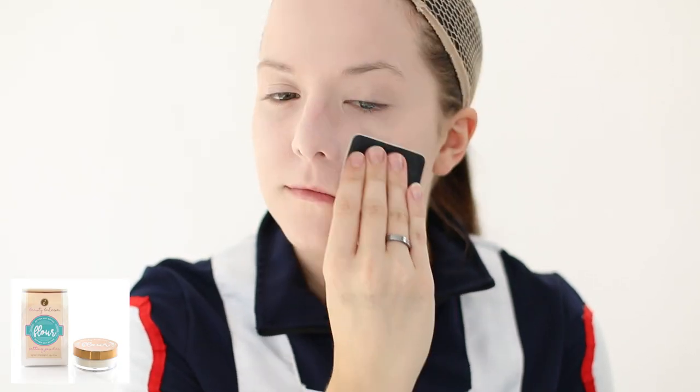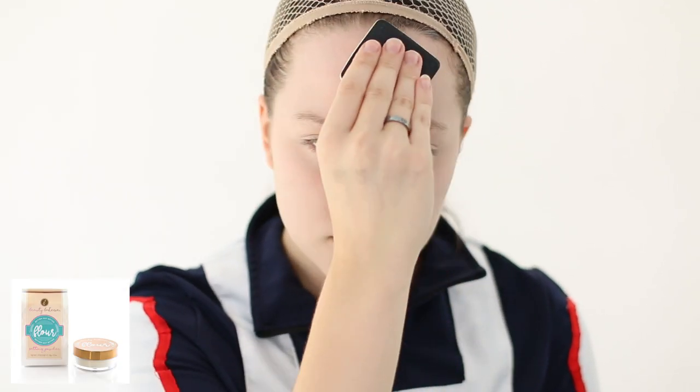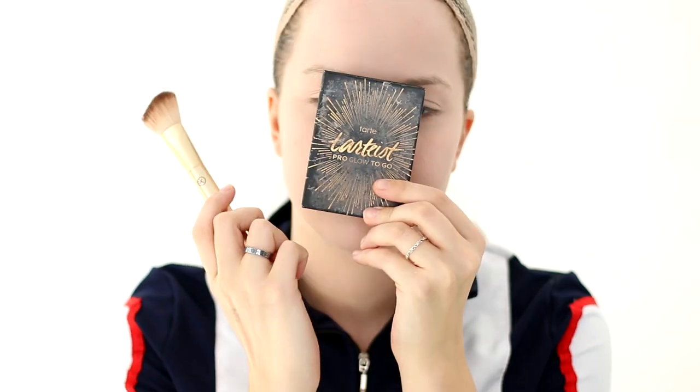Can you guys tell that I'm not a makeup artist yet? Do I know what I'm doing when it comes to baking? Do I even really know what baking is? Nope. But I'm putting the stuff on my face, letting it sit, brushing the excess off, and we're on to contour. I'm just doing some basic contour here — if you want a more masculine look try out male contour videos, but for me this basic stuff works. I like to contour my cheeks, temples, jawline, and nose.